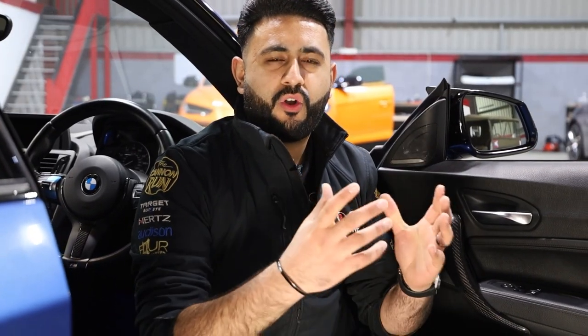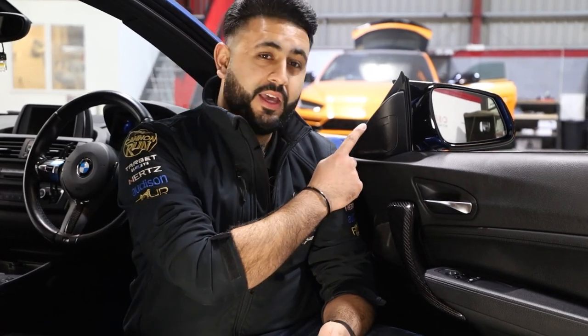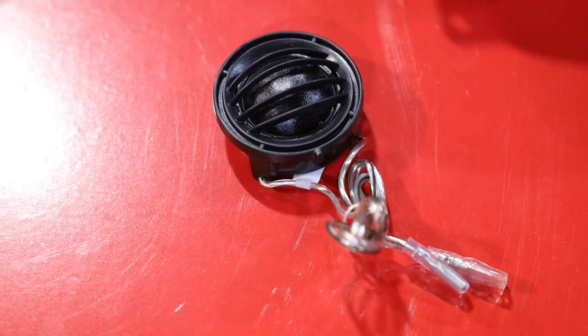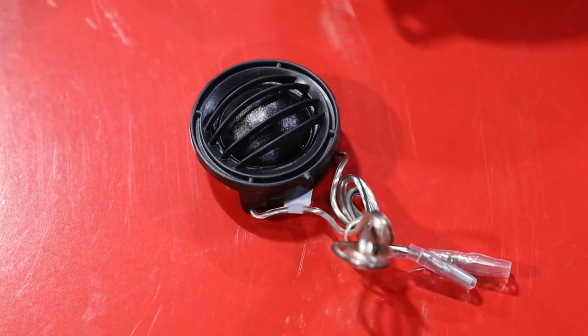In terms of that quality, in terms of sound stage in the vehicle, a lot of it comes from the higher frequencies, and that's what we're talking about right now. What we've got here is the Audison Prima tweeter live in stock location, as well as a 4-inch driver in the door.